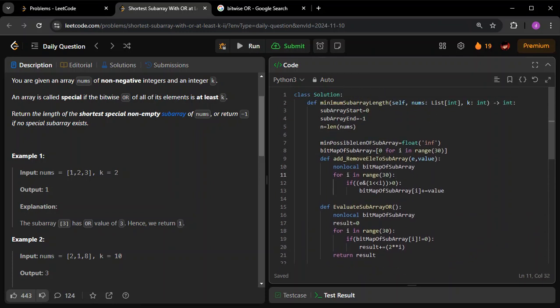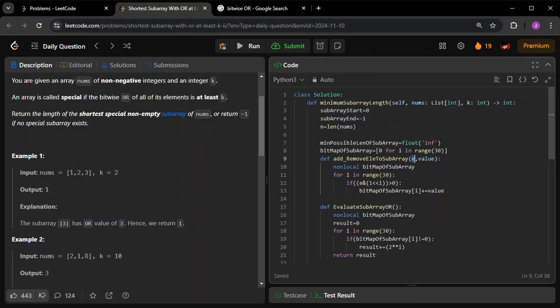What I'm going to do, you will be able to understand if you have seen my previous videos, the videos from the last 3-4 days, because we are frequently doing this. So what is this? Basically this is a left shift operator. I am left shifting the one by i times. Why am I doing that? The idea here is I want to see whether the ith bit in this particular element is set or not. What does set or not mean? Whether the ith bit in this particular element e is one or not. That is what I'm trying to check.